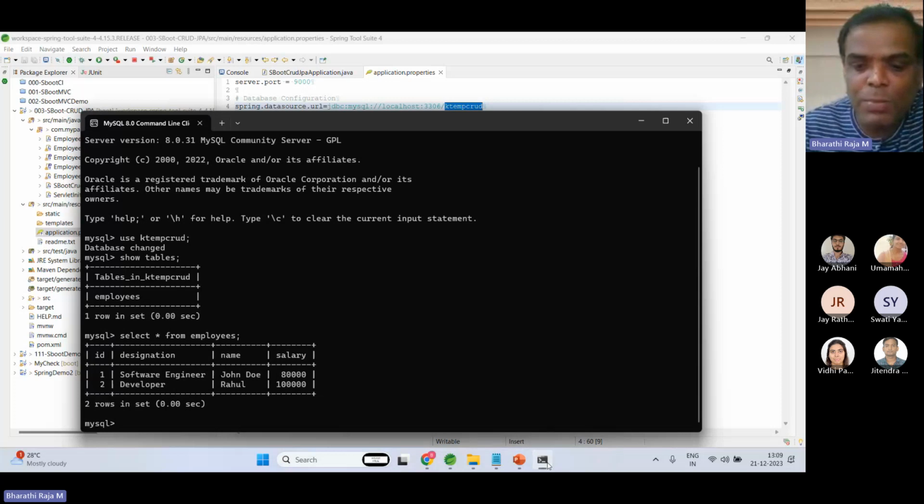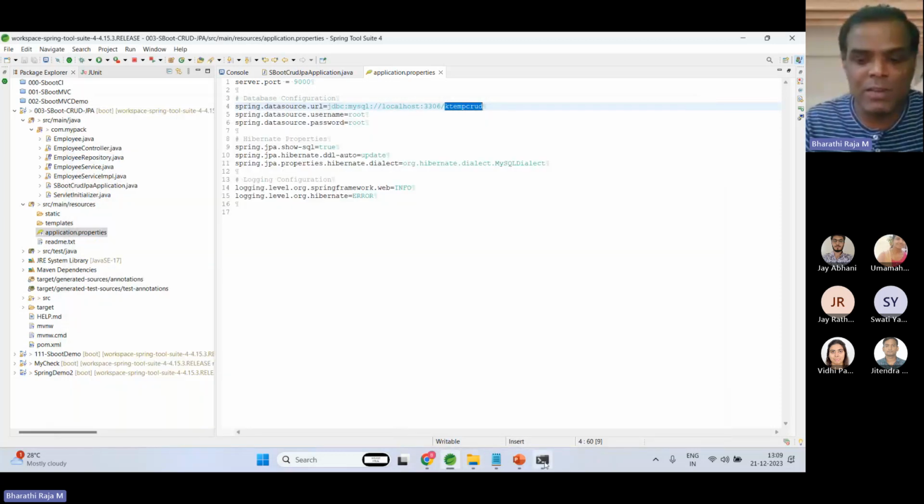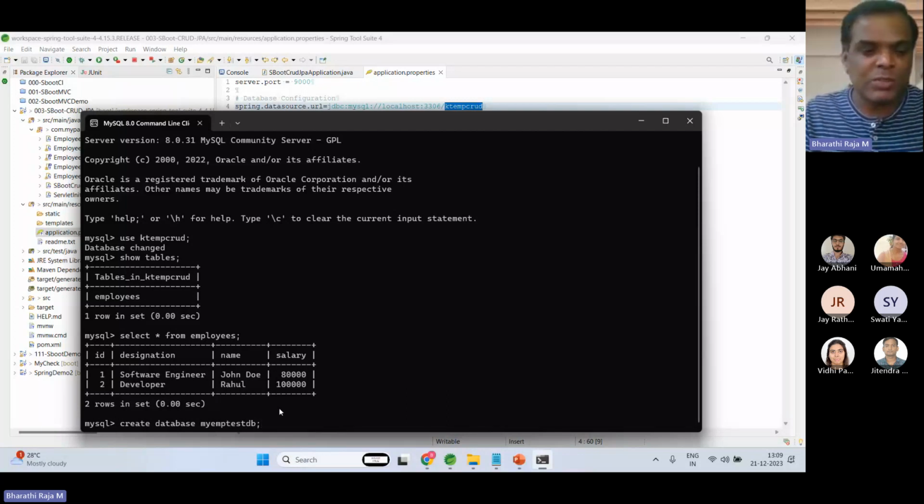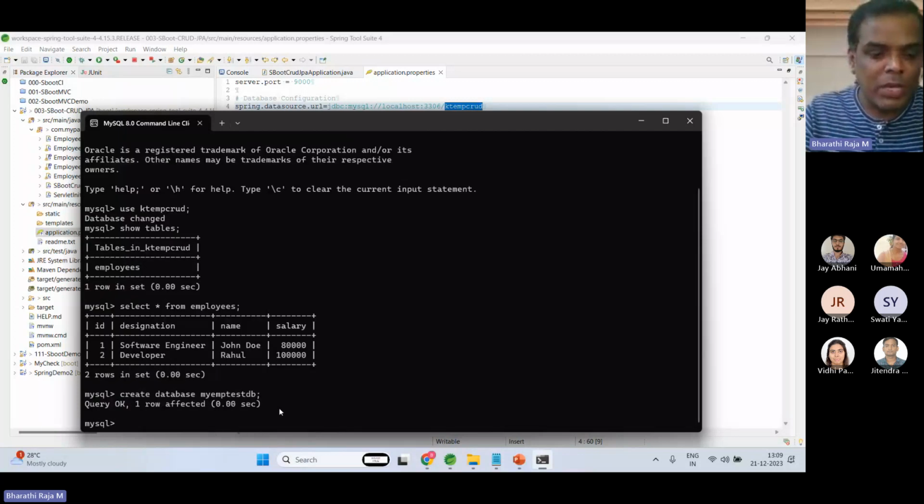If you don't believe it, I will change the database once again. I will create a database for you. Create database my imp test DB. I'm simply giving the name. So many names are there, that's why I'm giving a big name. I want to use this name.